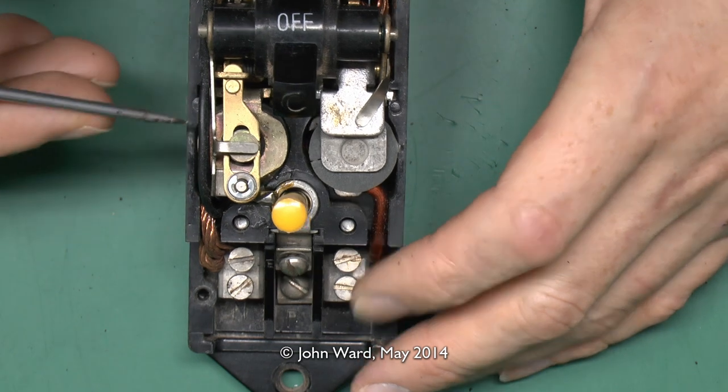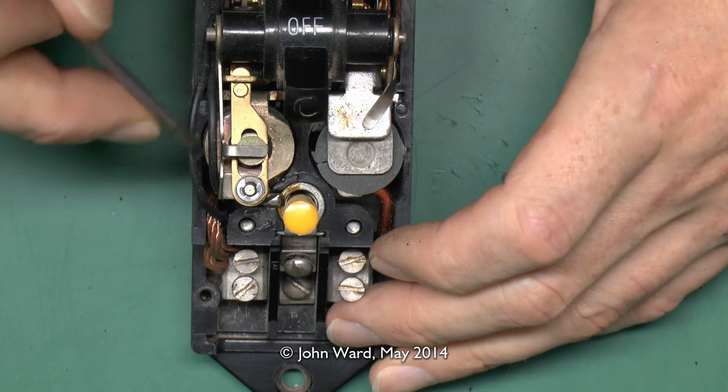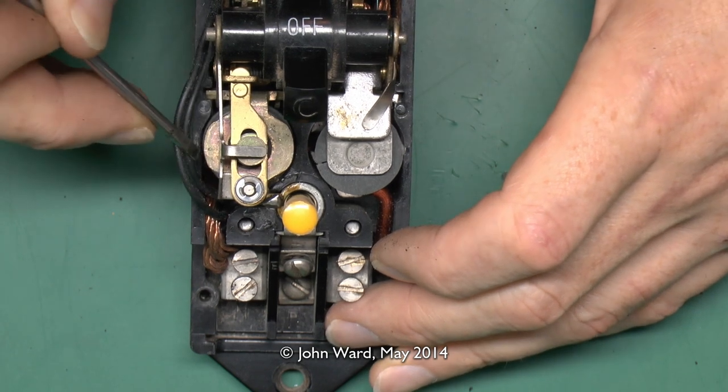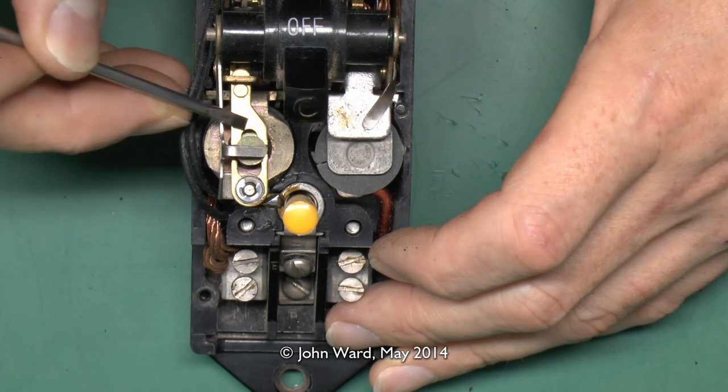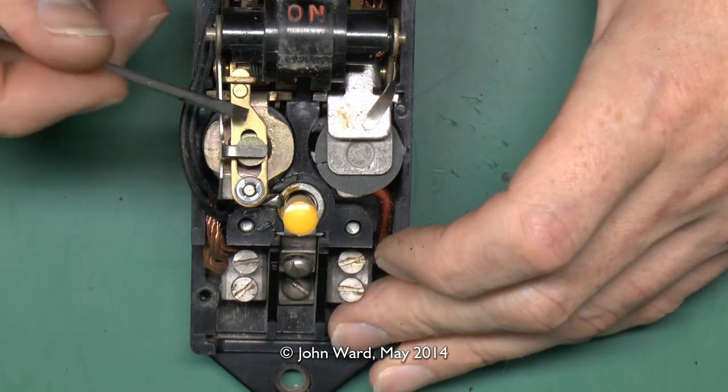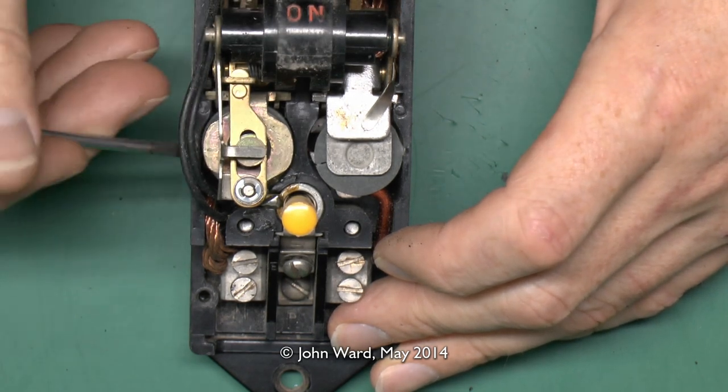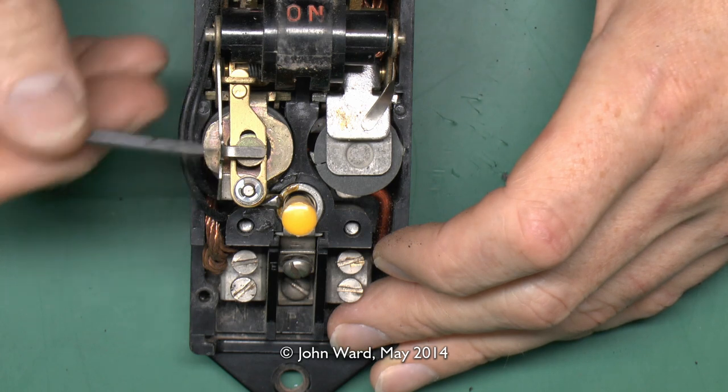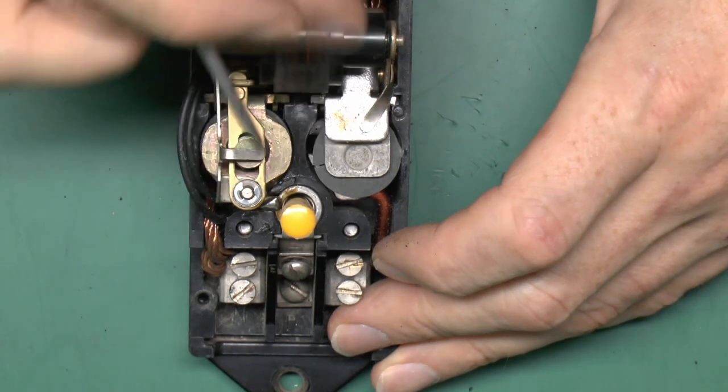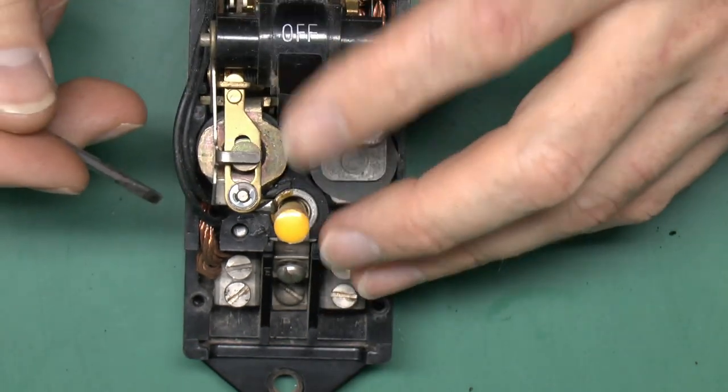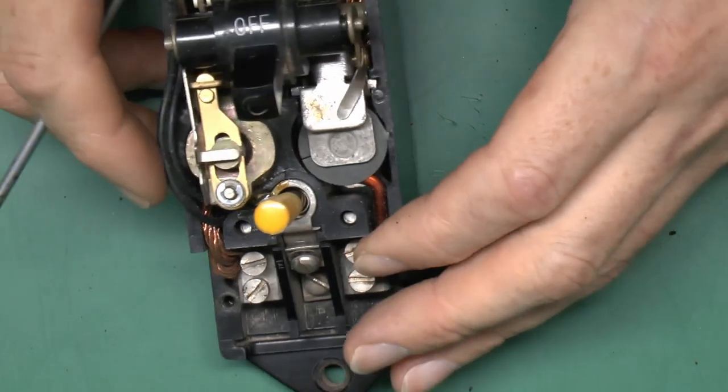Now at the bottom here we've got obviously the test button, of which this mechanism is actually on the back which we saw earlier. Just move these wires aside. Now here, this looks like the coil in there. So when it was magnetized it will presumably pull on this bit here. Yes, that's the trip there, so the coil is vertical inside this tubular case. Magnetized, it will then pull down on this piece here, and I see how that just trips the switch to the off position. So that seems fairly sensible.